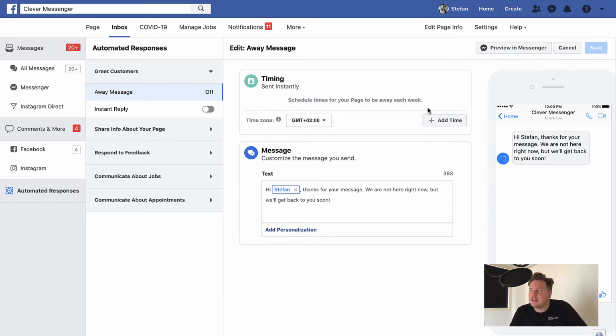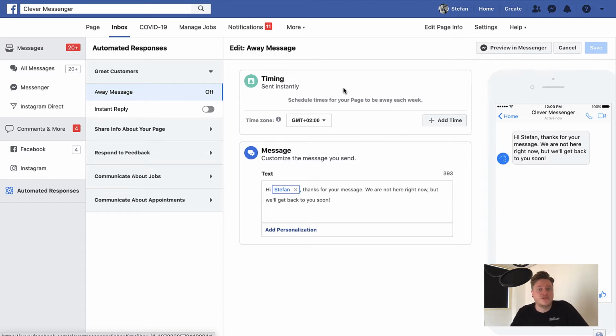So for instance, let's say that you have a business that is open from 9 to 5, and you are not having any support staff or whatsoever on your Facebook page. You can simply set up a wait time from let's say 5 till the next day at 9, and the chatbot will always reply this message right here. Again, I do not understand why you would do that. A chatbot can actually answer questions 24/7 and can give those people more information regardless if your business is open or not, right? So something to consider.